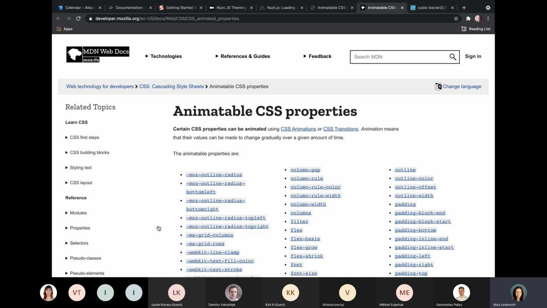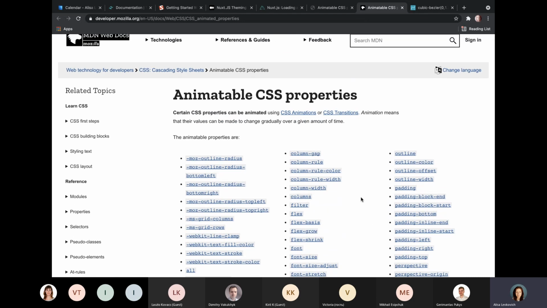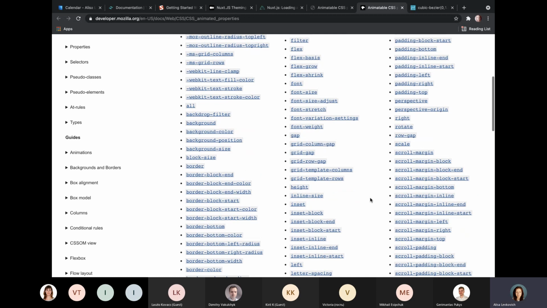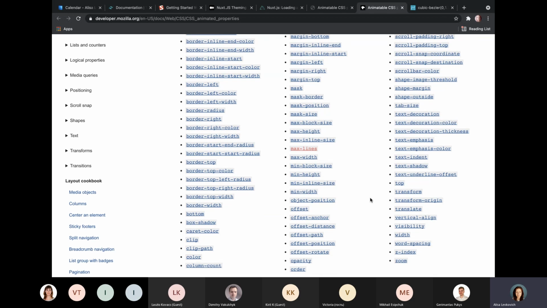There is a nice list of animatable CSS properties on MDN, and I think it's not only on MDN, so you can check if something is not animating. Maybe you're just unable to animate it.